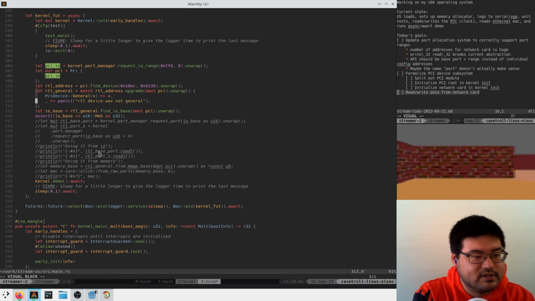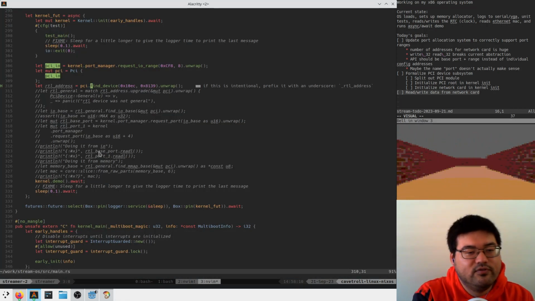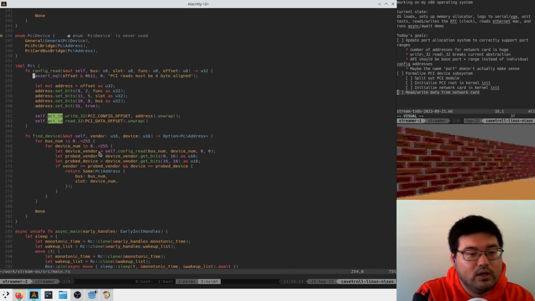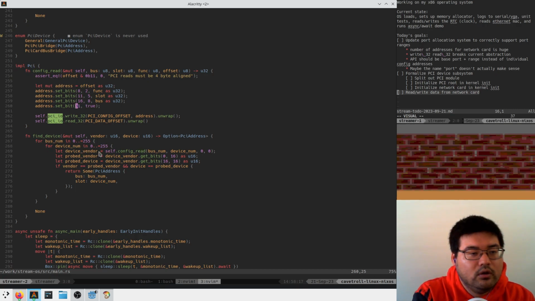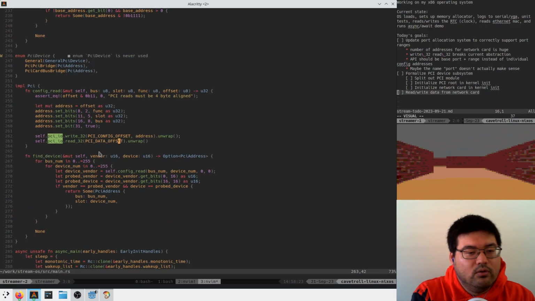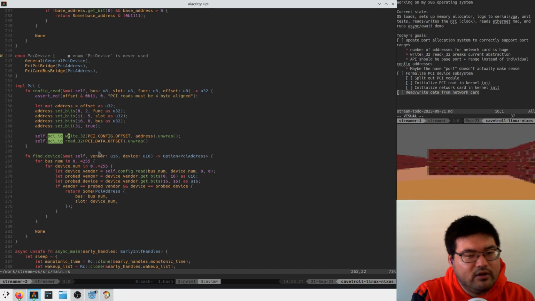Let's start bisecting where the problem is. So probably here. Yeah, this find device stuff doesn't work anymore. So he's calling config read, where he writes a 32-bit address and reads at PCI data offset. So I wonder why he doesn't like this. Oh, it's unwrapping a None value.